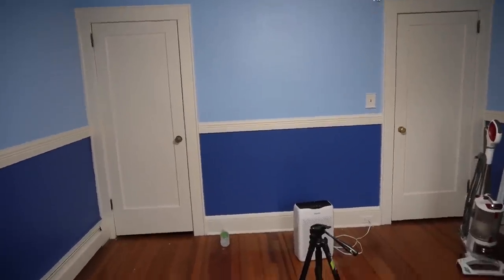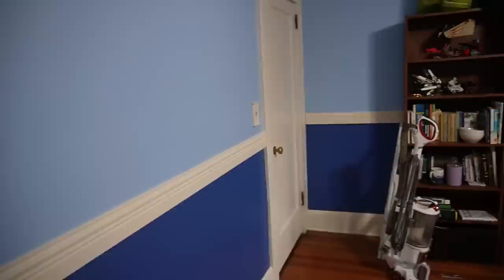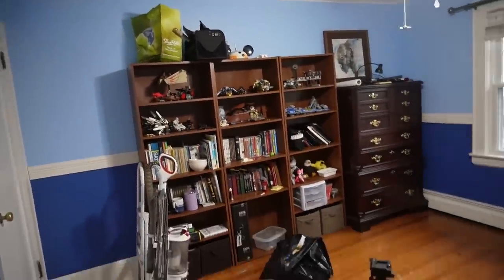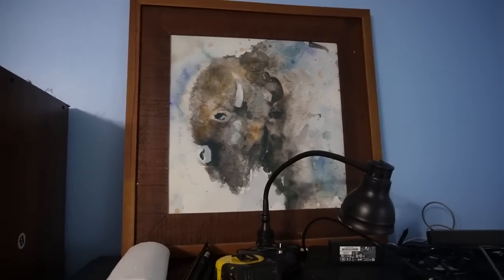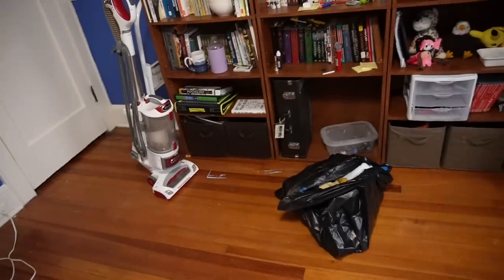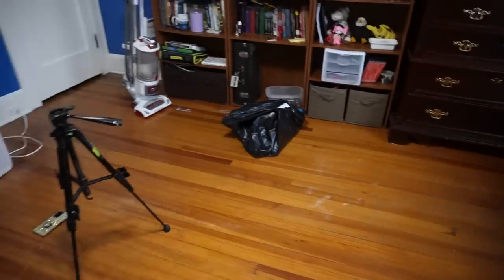And I'm glad I did the doors. Again, didn't have a chance. I don't think I will have a chance to do the other side of the door, but everything is back in place. I'm keeping all my tools on top. I asked him if he wanted to keep the buffalo print, and he says yes. And I think it's okay because it looks nice with the blue, but I gotta figure out where to put it. I don't know if I wanna put it right here, because you might want to put some Pokemon or whatever. But yeah, so this is the room as of now. And again, you know, I have a little splatter here and there.